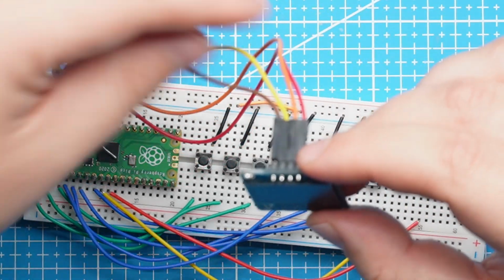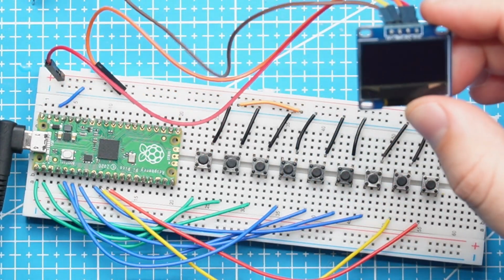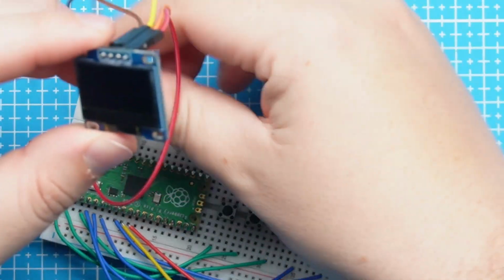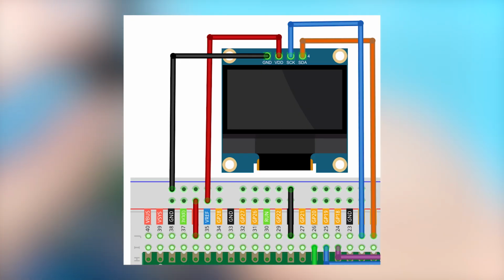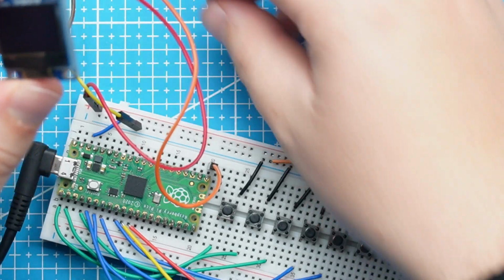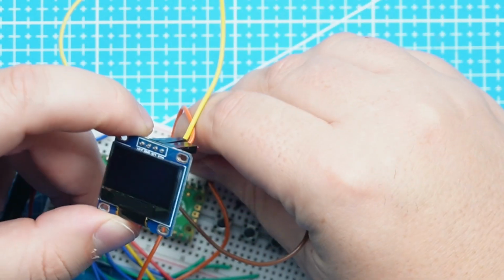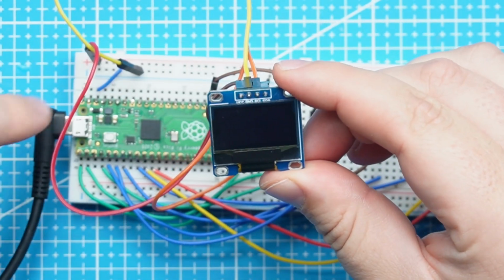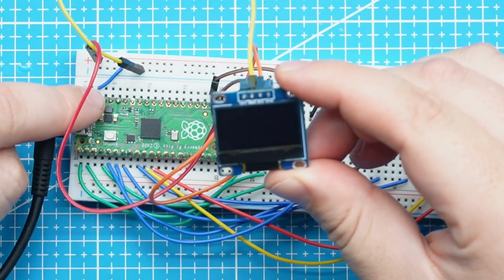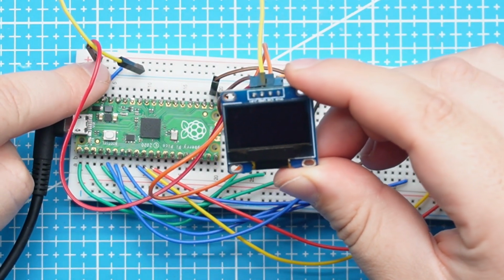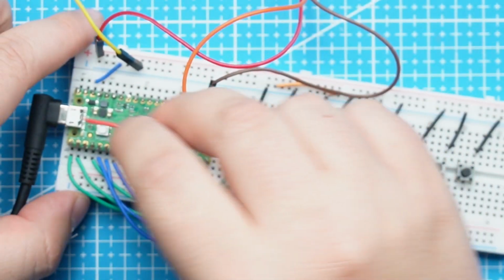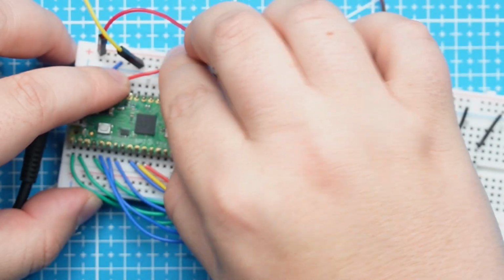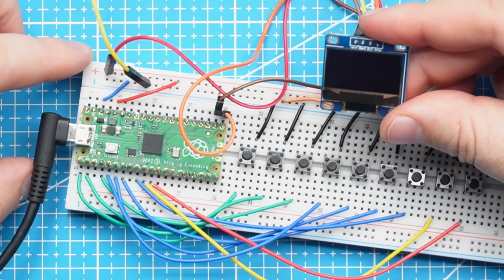And then we'll see the yellow one here is going to be my ground, which I can just connect here to ground. Then I will have an SDA pin, which we said is going to be this bottom pin here. Just go look at the schematic diagram. And then the last one, the SCL, will be the one above it. Okay, now my screen is connected, and all I have to do here is go connect the 3.3 volt rail to the positive rail here. And this will be the fifth pin from the top. So 1, 2, 3, 4, 5. This one here, and connect this to this. Okay, so now our screen is connected.